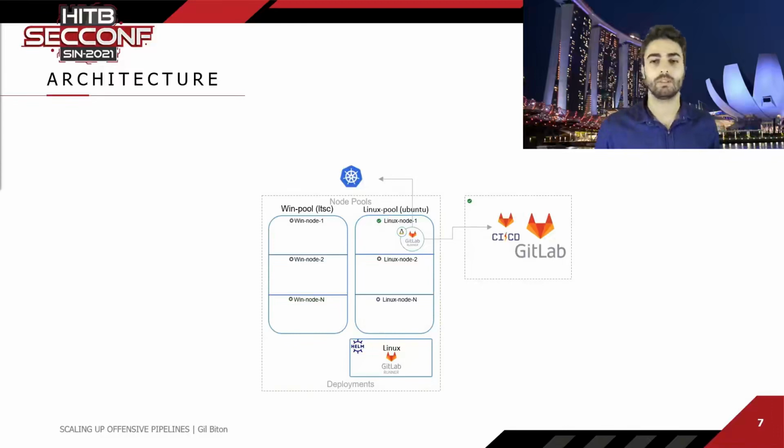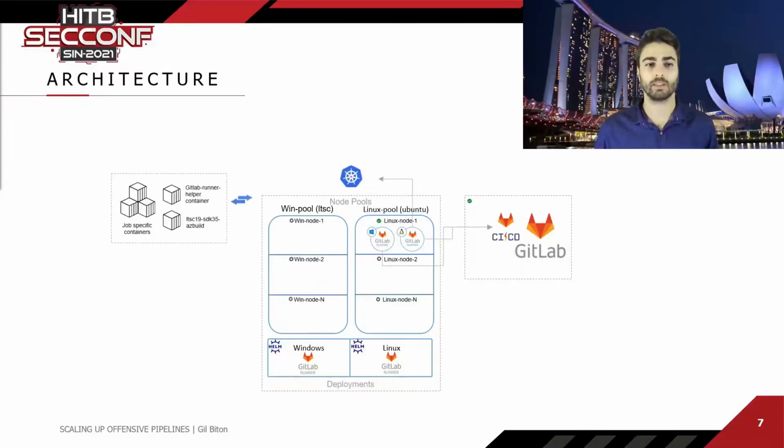Now, currently GitLab is not supporting running jobs using pods on Windows related images. And we created a workaround for that with another Windows runner that basically can work with Windows related images that contain the PowerShell Core program and libraries. This Kubernetes cluster is also accessible to a container registry where you can store your customized containers that you use for building, or let's say the one with msbuild or the one with the obfuscation that contains the ConfuserEx and all its dependencies. You can just pull it and execute it right away on the binary or tool you want to obfuscate.